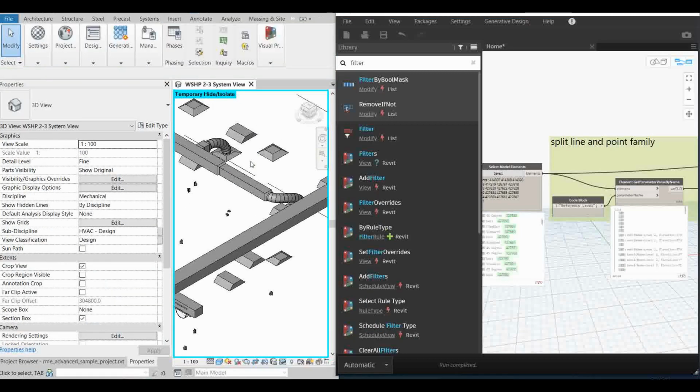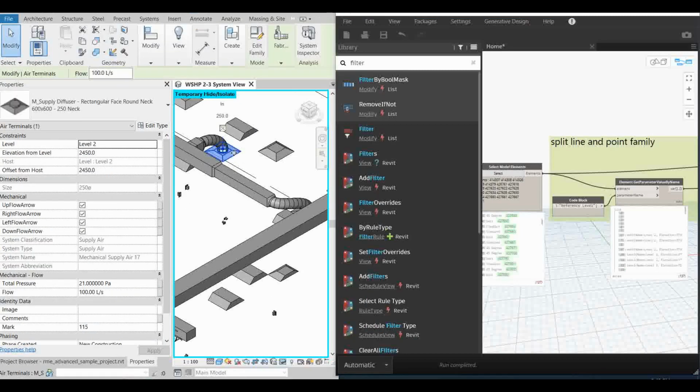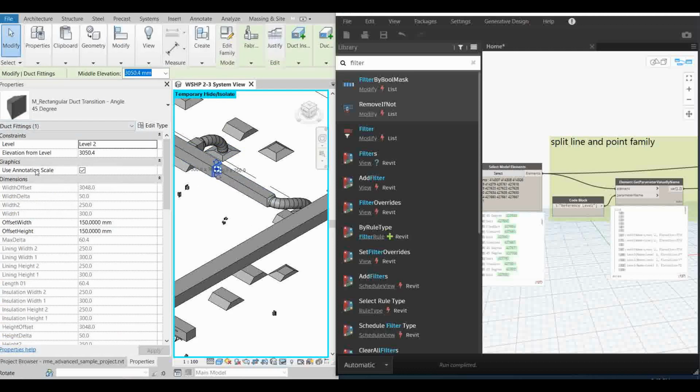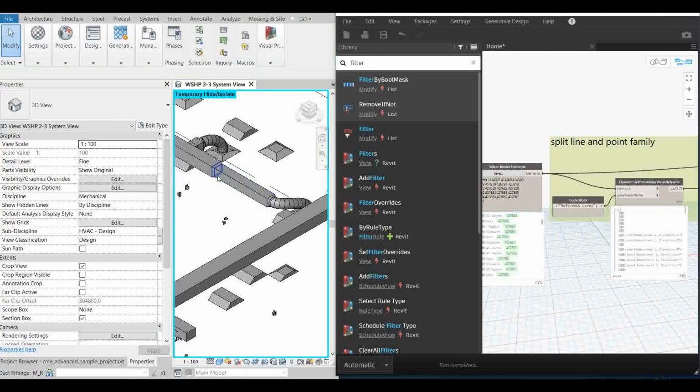If we select this one, this is a host based family where we have a built-in parameter called Host. And if we click on the fittings, you can see there is no such host parameter. So we can differentiate between these two.